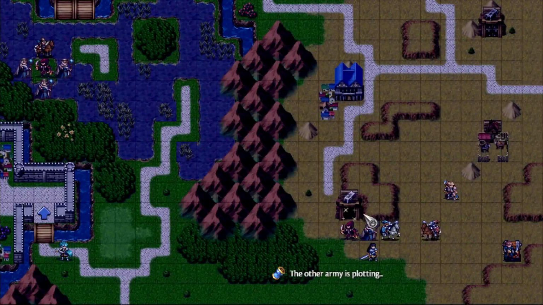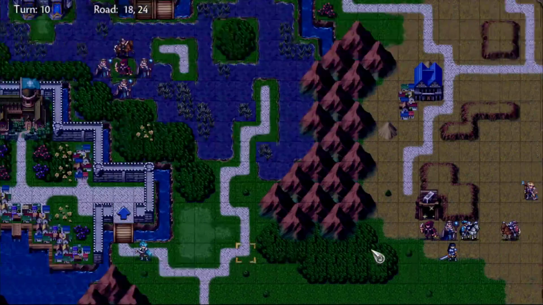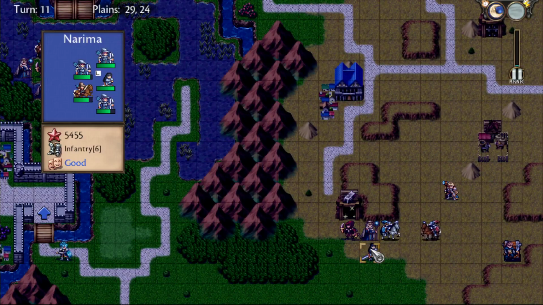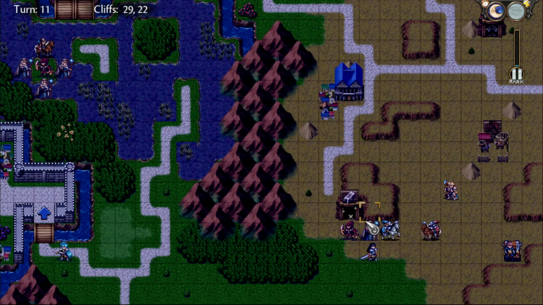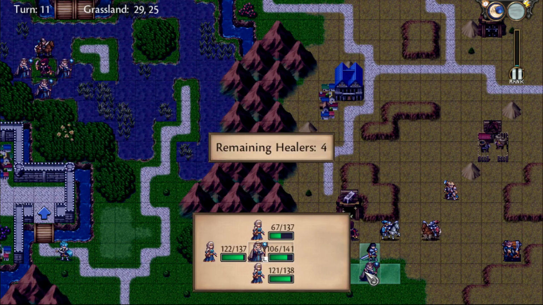It's interesting how it's the healers that are getting some free experience like this. Oh, that was interesting. My healers didn't heal themselves just now. So why don't I shift positions a little? Just pull them into a different attack location or something.